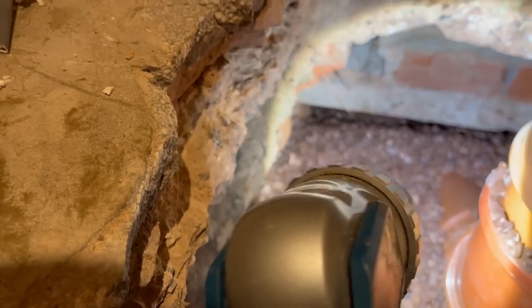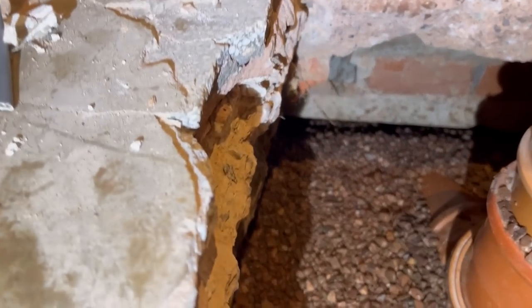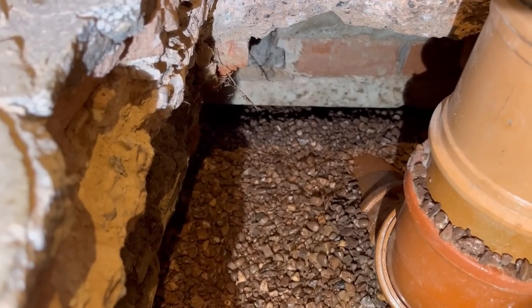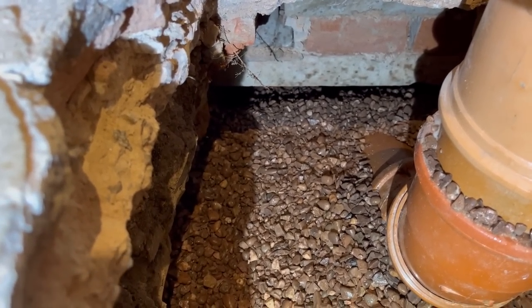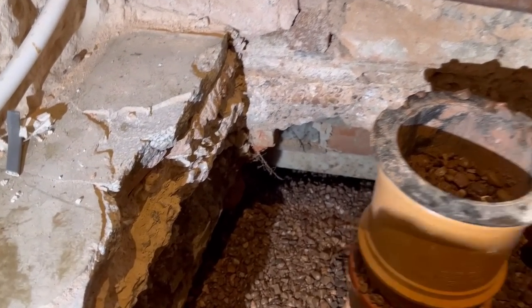But of course, there's a void under that floor. So if I keep pouring stuff in this period, it just keeps flowing under the floor. So I'll knock some hardcore in there now. And then we'll start tamping some of this backfill back in.